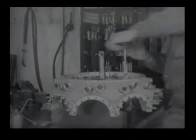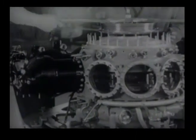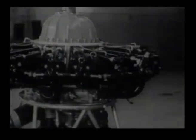The actual assembly scene here is a careful, painstaking job and needs a high degree of technical skill. Careless assembly can ruin an engine even before it feels the air. This engine, rapidly nearing completion on a convenient rotating table, will soon be ready for its stringent tests. Now assembled, ready for duty, here are rows of completed motors. Aeroplane engines made in Australia.